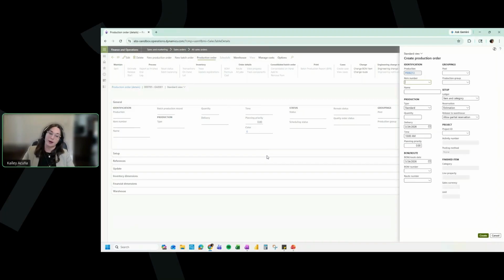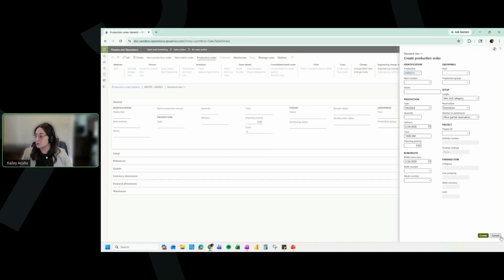This is going to open up a brand new window for creating a new production order. This pop-up is the same as if I were creating it manually, like I showed earlier from the all production orders screen. However, this production order would be linked directly to the sales order that I was in when I generated it. So there would be a pegged link between the demand and the supply for this particular production order. Those are the main sources for how physical WIP gets created.